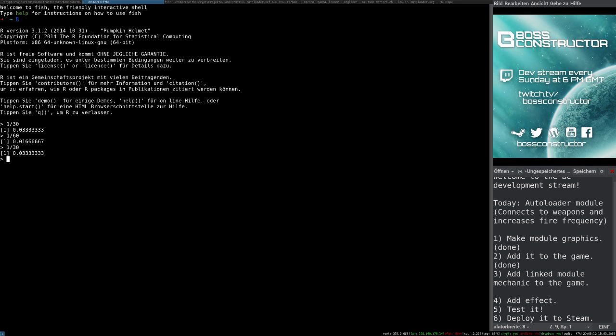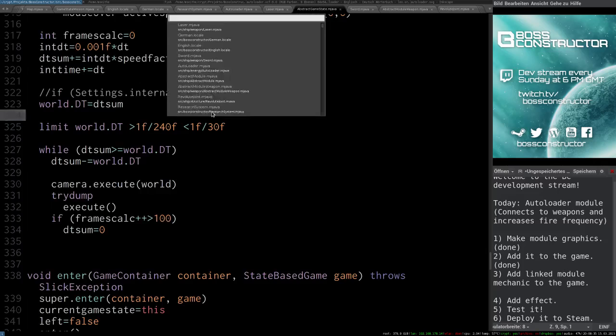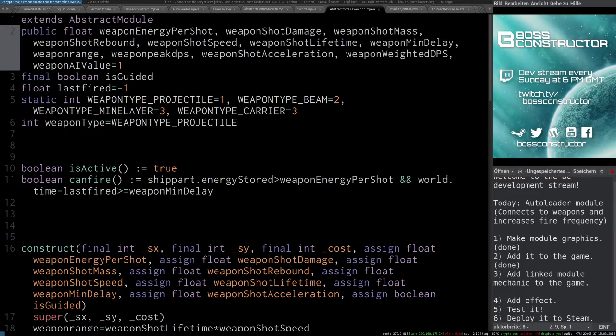Yeah, you are correct. The laser seems to do less damage if you have a low frame rate, which is obviously not how it should be. It's very irritating. I should really fix this.